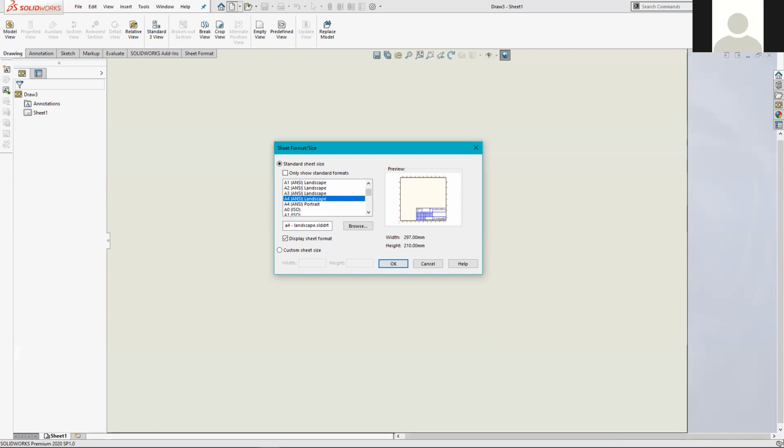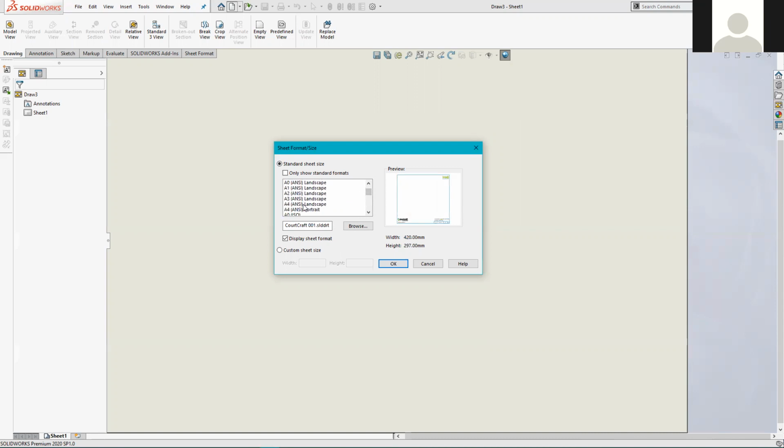I think that was what this drawing was created on. So that's the one that we're going to use. But just be aware that there's lots in there, and you can even have your own. I've got my own saved at the end, and we may have a look at creating our own drawing templates eventually.